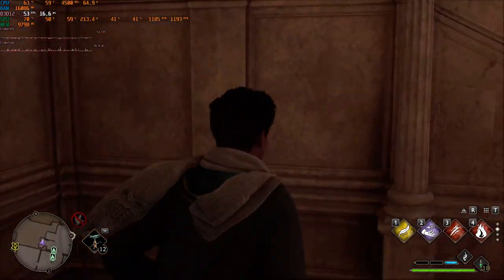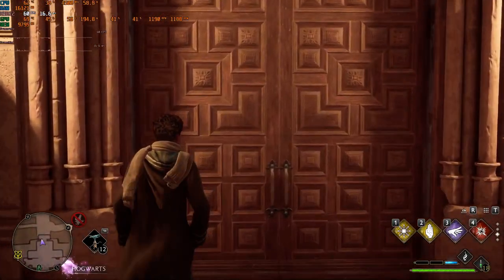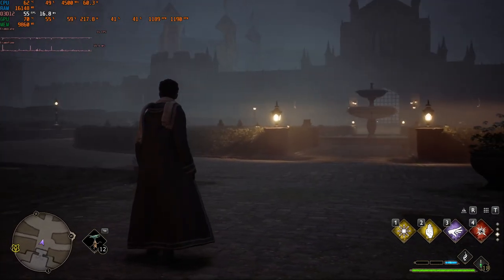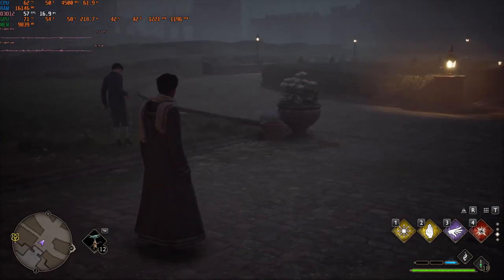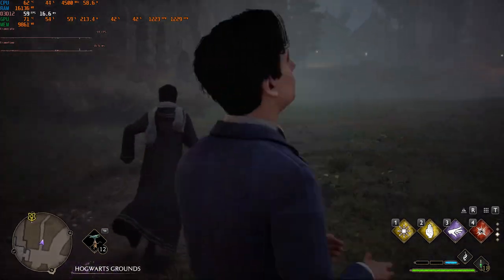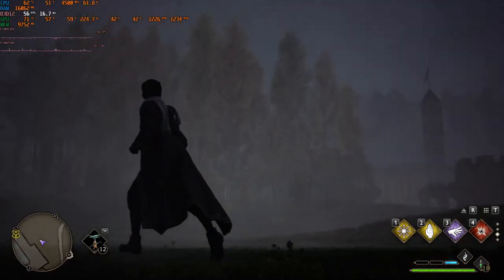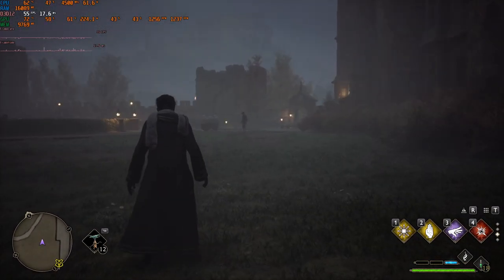Not too bad. Okay, well, let's see if we go outside. Here we go. Look at the fog. The fog still looks good, even if I'm using low. So just turn it low. The foliage, the grass, just use low, man. You are not gonna see the grass so much. Okay, it's not too bad. There's a drop here and there.